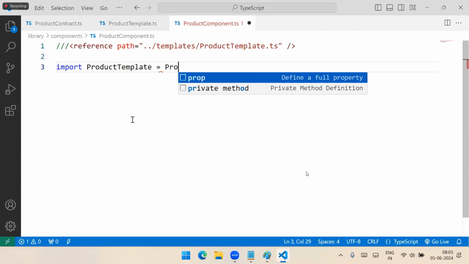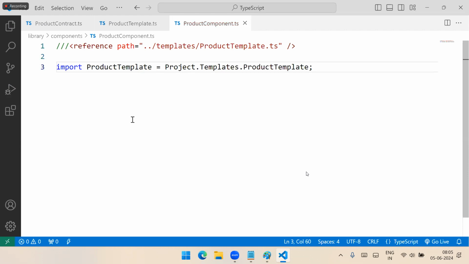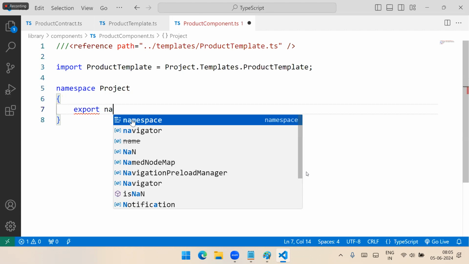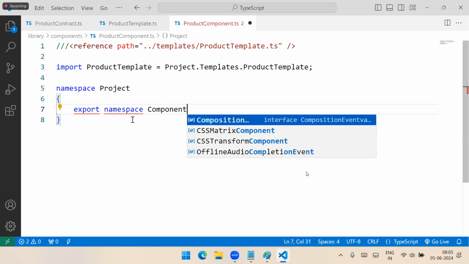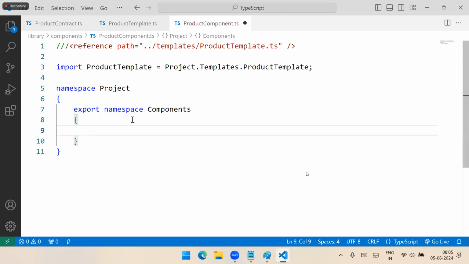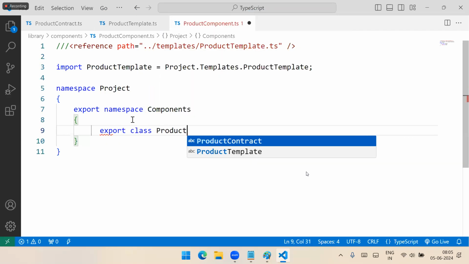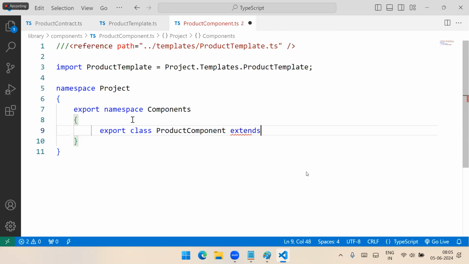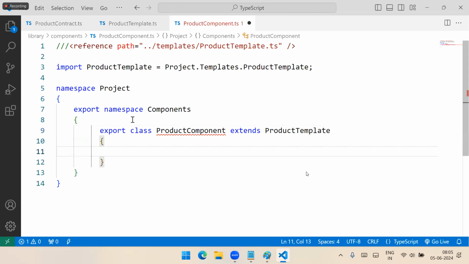It is from project. Project has templates. In the templates, product template. Now we will have a namespace. The main namespace is project, and in that, the export sub namespace is components. In the components, you will have a class, export class product component. This extends product template. That is how we do it.